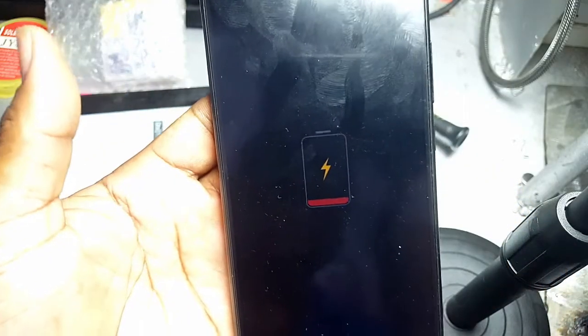So it was a successful replacement, and the client's phone is now working.